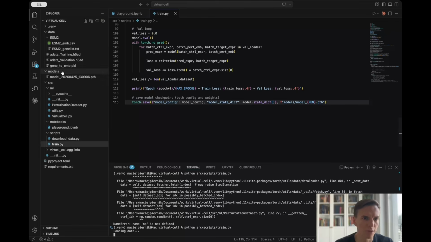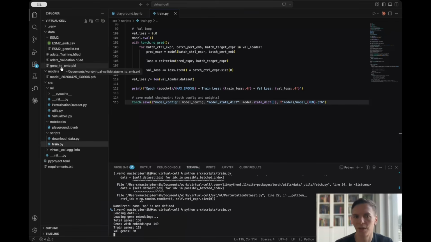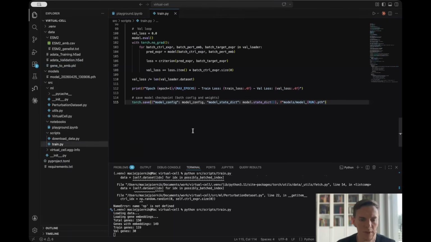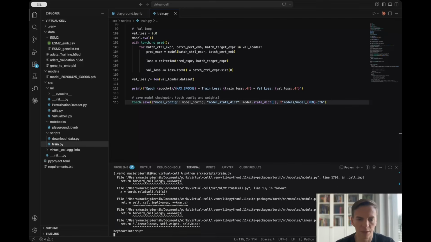Mind you, we are already using cached embeddings, right? So we have the embeddings cached here, so loading embeddings takes absolutely no time. That was the point. Let's wait for it to start to train. Yeah, it's training. Perfect. Great. So now we can stop this.